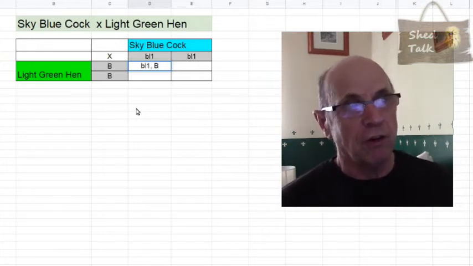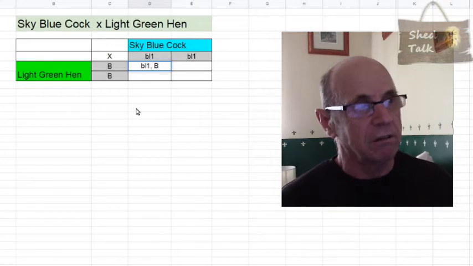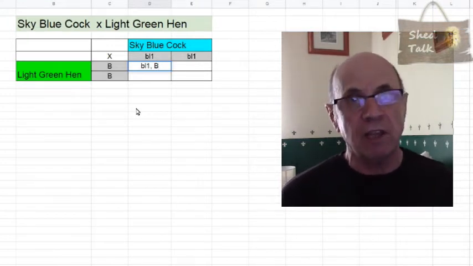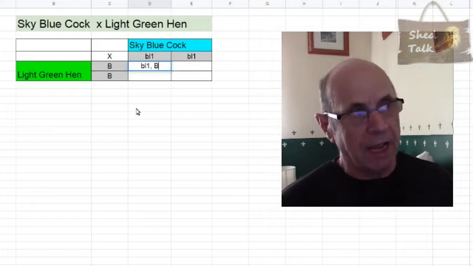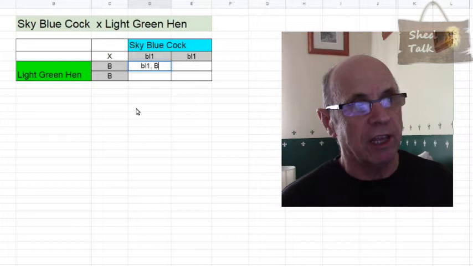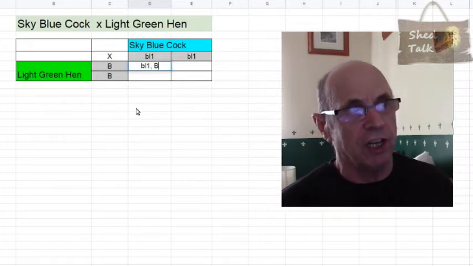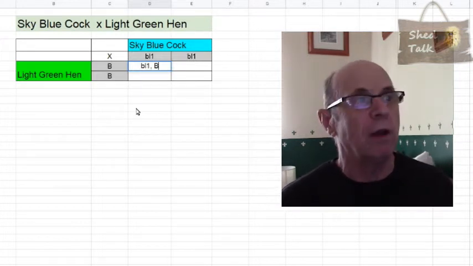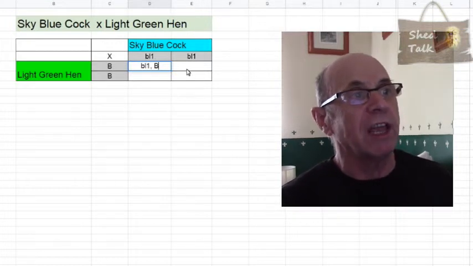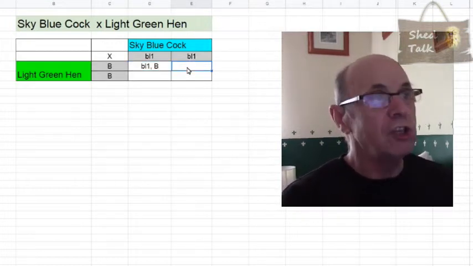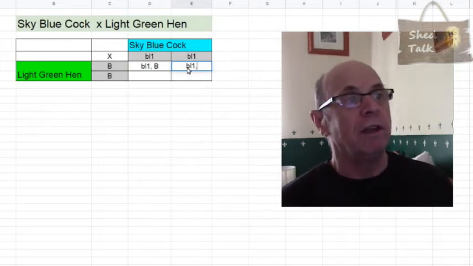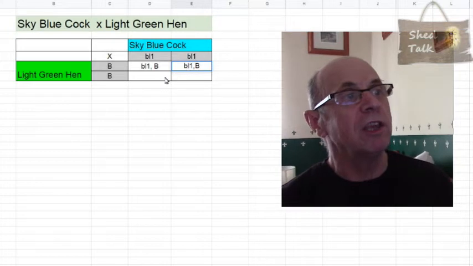That's the merging of the sperm with the egg in the two birds, and it gives us a new bird that now contains two alleles that are different. So it's heterozygous to the blue gene. It contains one BL1 gene and one B gene, and in fact all of these cells will be the same because that's all each of them can pass on. So they all contain BL1 and B. I'll just fill out the rest of these.